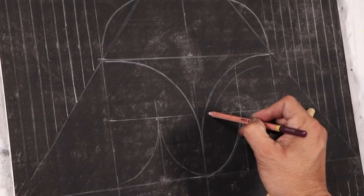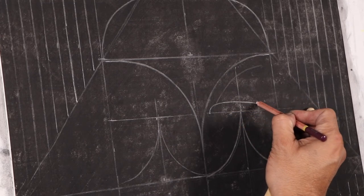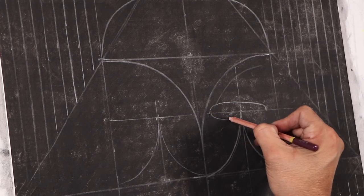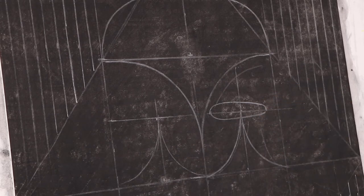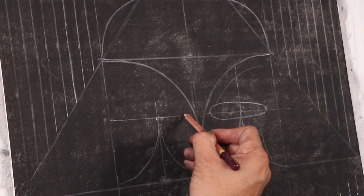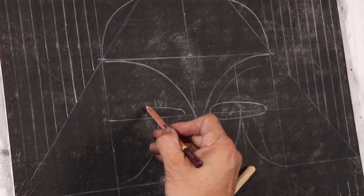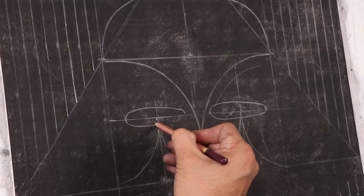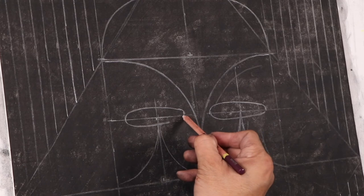So let me finish these eyes. Again, I want this to look... So here I'm just freehanding a little bit, and it's your drawing. You have some license to do some freehanding, but remember, organic form and geometry. Those are the two parameters that you have. And again, don't make it too complicated for yourself, because symmetry is hard to achieve when it's overworked or overtly complicated.